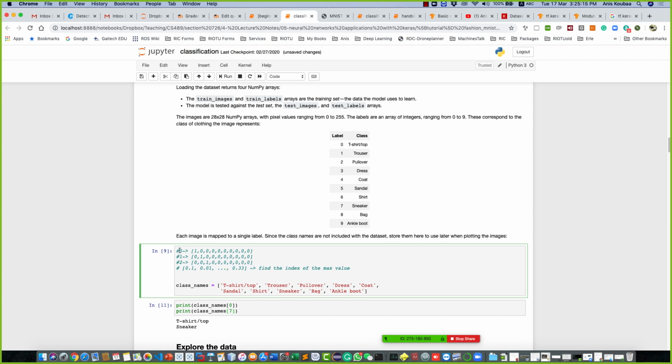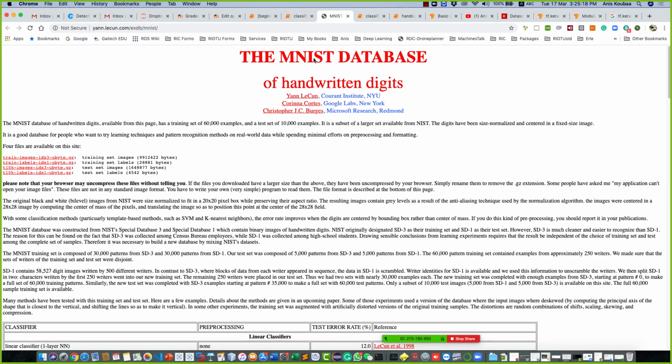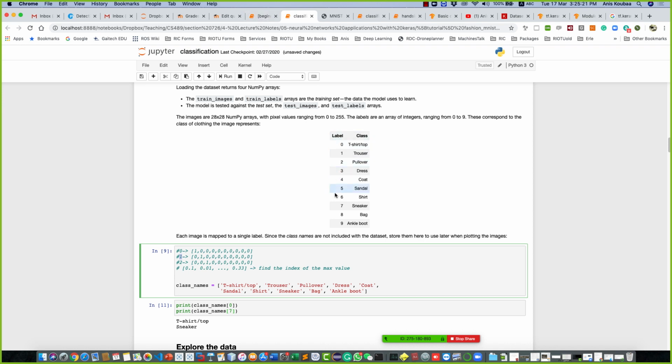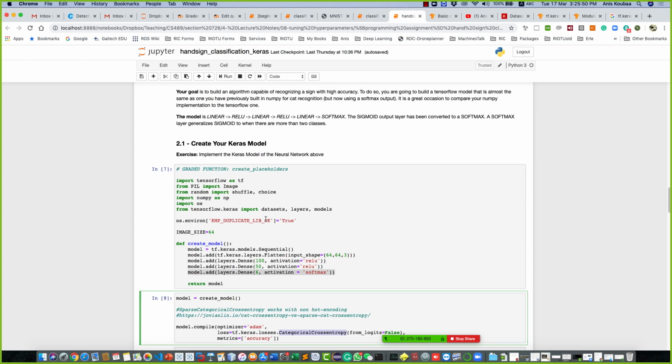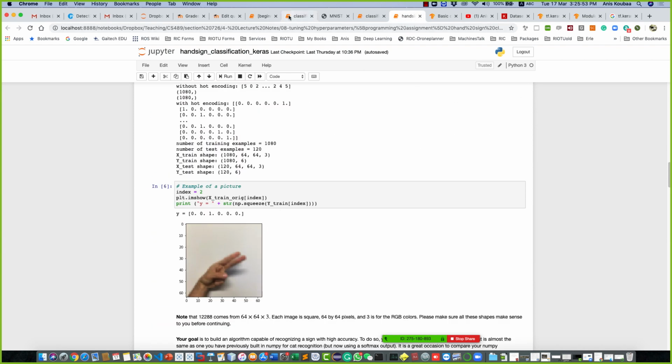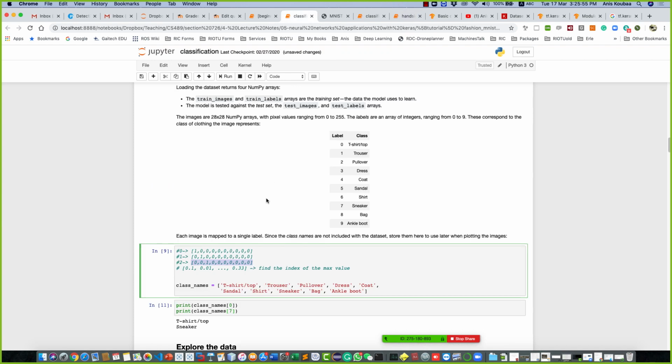But of course, we can also use integer numbers like we did here in the labels. But if you want to convert labels into hot encoding, you can do the following. With hot encoding, it may have a better performance. So in this example, we are going to use hot encoding, and you will see what will be the difference with respect to this example.